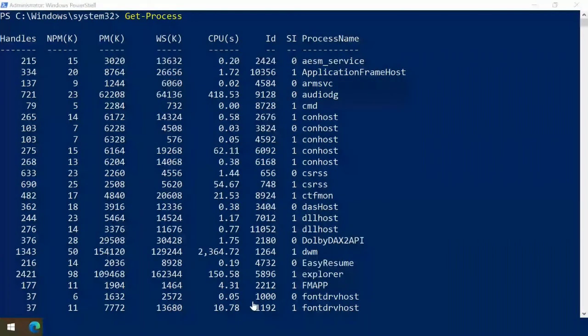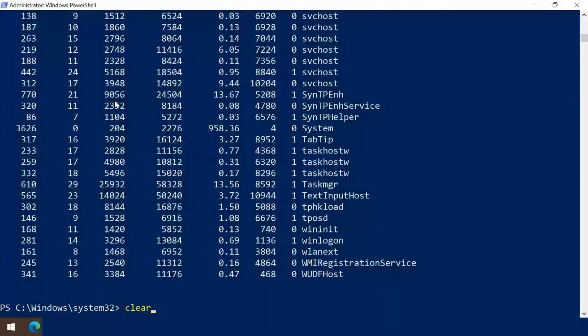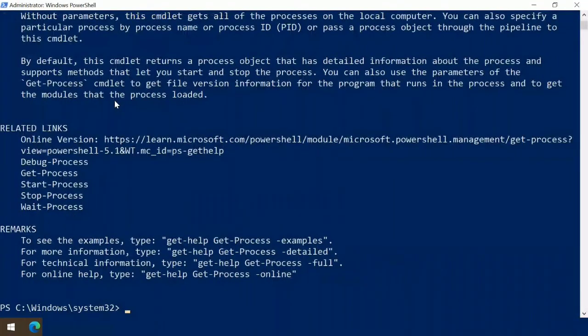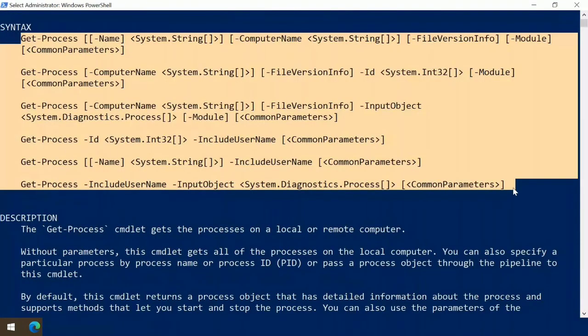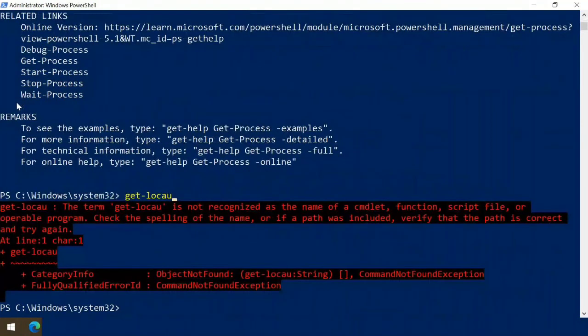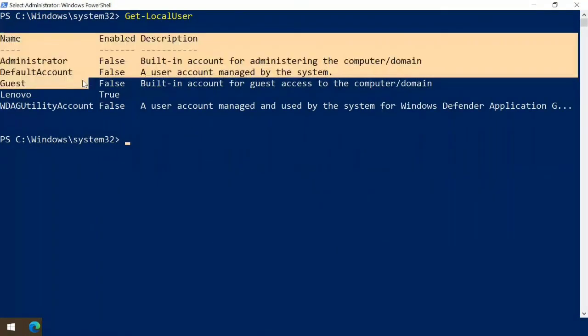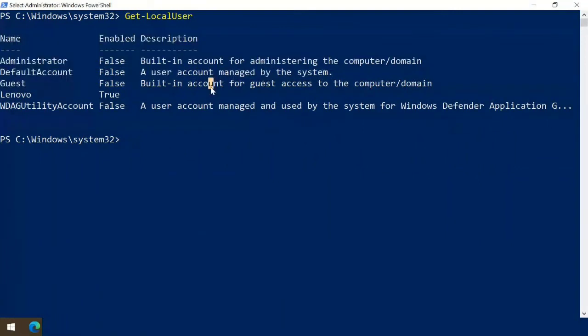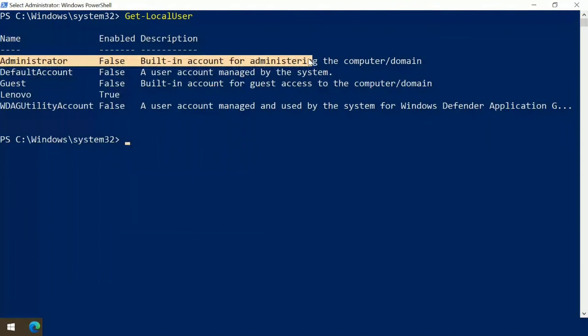Okay. Now the question is, it is not always possible to run the command without syntax help. Syntax is mandatory. Like in this example, see here, how to read this syntax? That is the first question. How to use this syntax and what are the other components after the cmdlet name? Second question is how to read any cmdlet result. For example, I am using Get-LocalUser. How to read this cmdlet output? What is this output style? What do we call every line and what is this field? Those terms are also important.